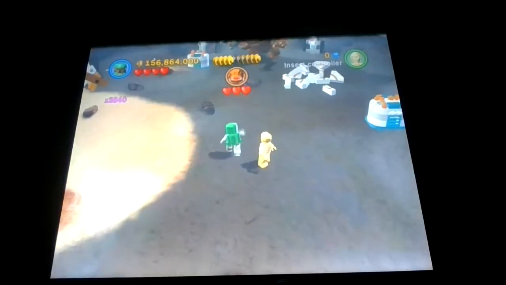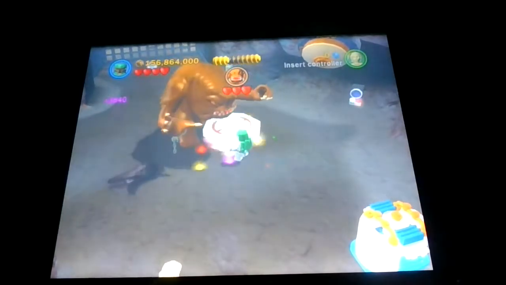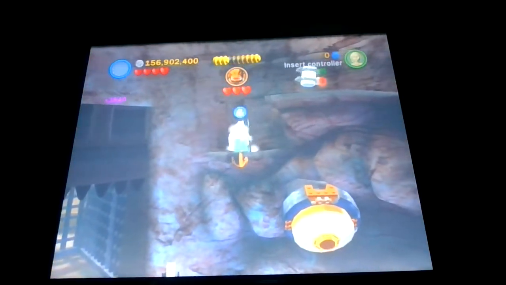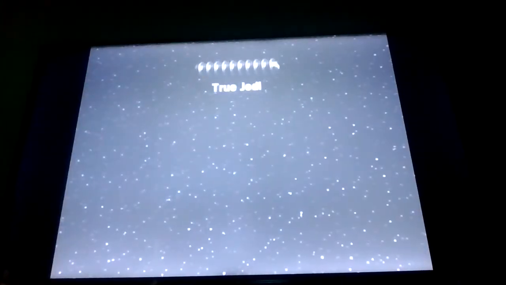Alright, and finally, the last minikit in this level, you want to grapple. We'll build this first. And then grapple up here, which you can jump twice, and there it is. And there you go, guys. That is how you find all the minikits in Jabba's Palace. So there you go. And we earn 2 gold bricks for this level.